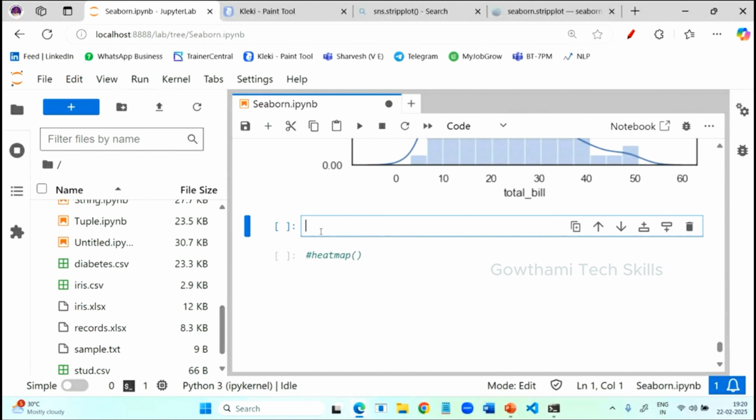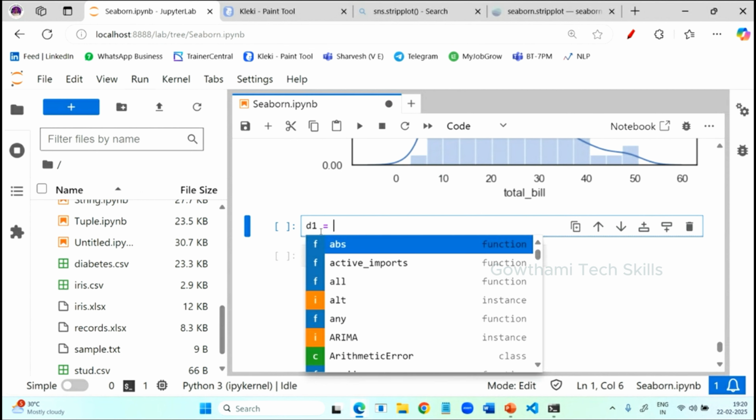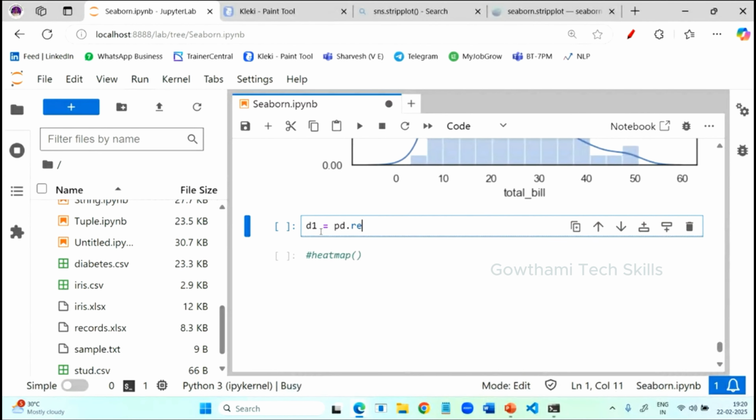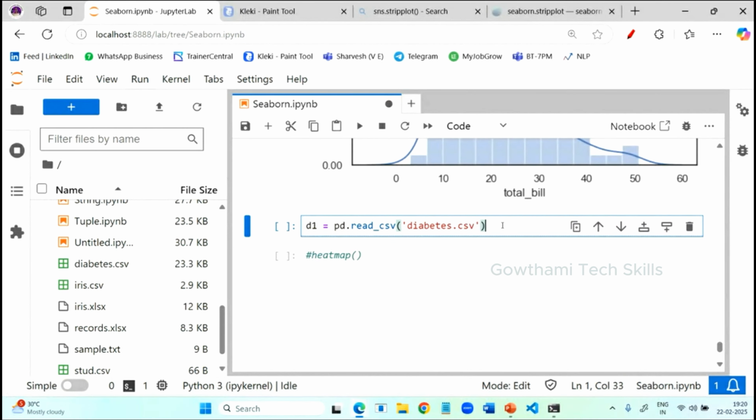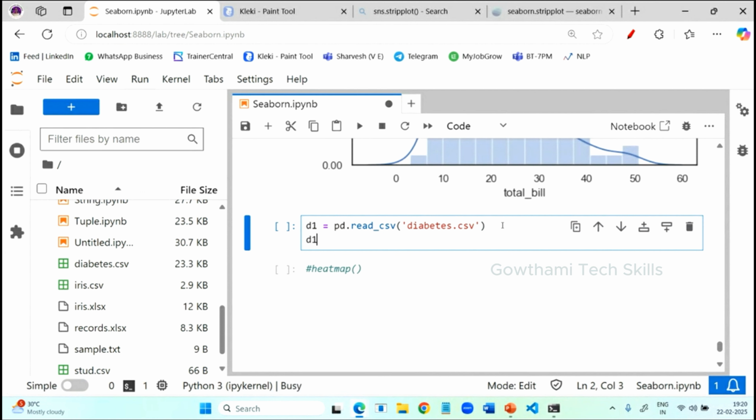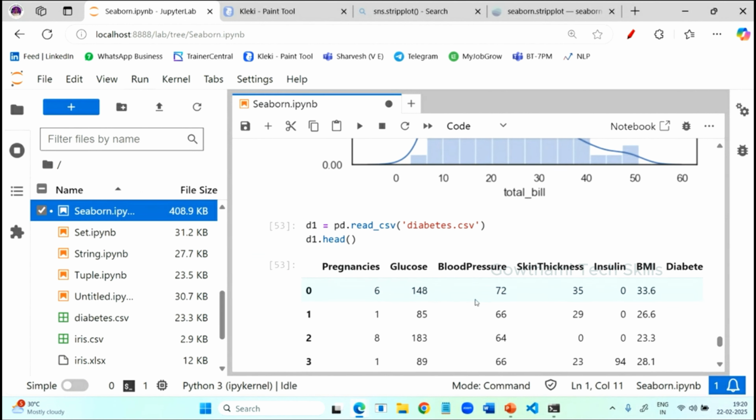First நீங்க என்ன பண்ணணும், அந்த data set load பண்ணிக்கோங்க. So it is a CSV file. So அதுக்காக நம்ம ஆல்ரெடி pandas library import பண்ணிருக்கிறோம். d1 is equal to pandas libraryல CSV file read பண்றதுக்காக read_csv, same folderல இருக்கிறதுனால நம்ம ஒரு file name கொடுத்தா போதும். அதுல என்ன டேட்டா இருக்குன்னு செக் பண்றதுக்காக நான் ஒரு ஹெட் ஃபங்க்ஷன் மட்டும் அப்ளை பண்ணிட்டு செக் பண்றேன்.